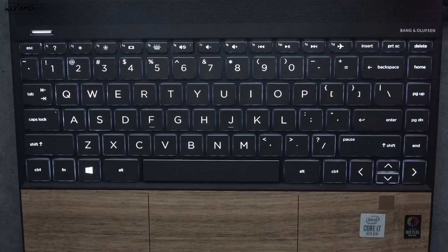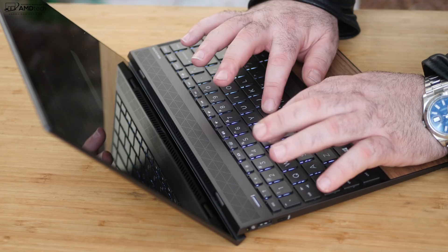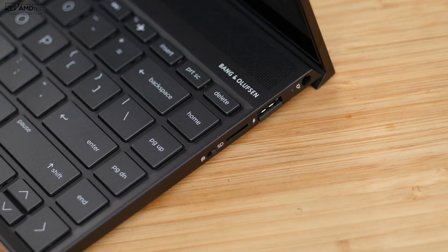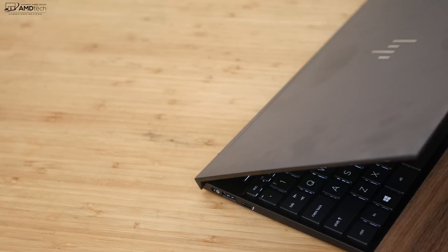I really like the keyboard. It's got good tactile feedback, good key travel, and it's very comfortable to type on for extended periods of time. I also like the fact that it has a multi-stage backlight, allowing you to get work done in a dark or dimly lit environment. It's also a very quiet keyboard. One thing to note: the delete, home, page up, page down, end, and right arrow keys are all located in the same row — some people may like that layout, some may not. And when you lift the lid, it gives you a nice raised typing angle, making it comfortable to type on for extended periods, and it also helps with airflow.